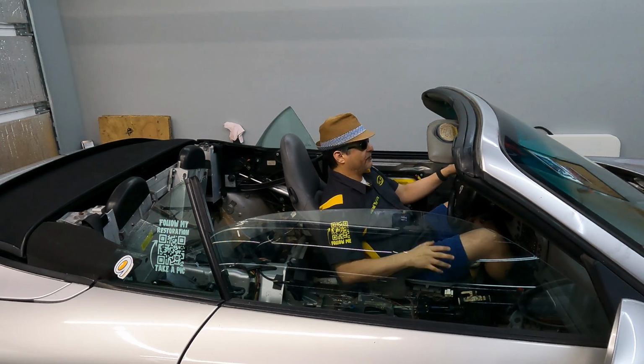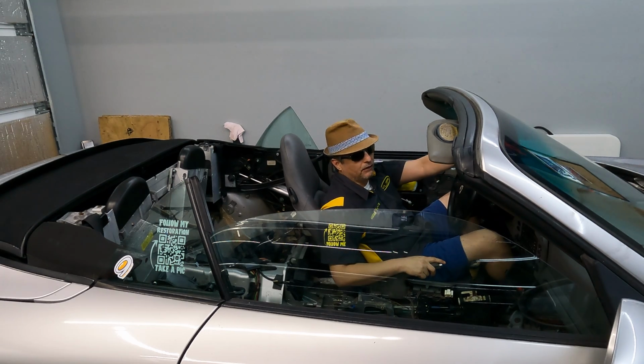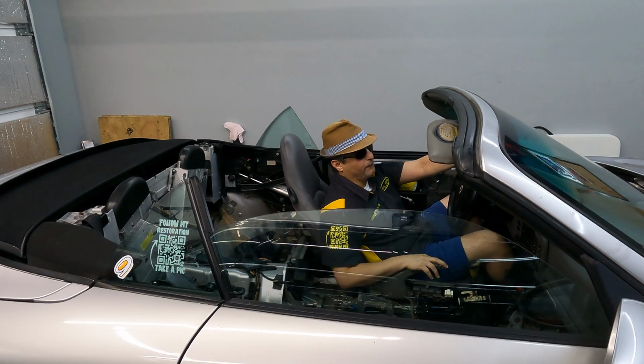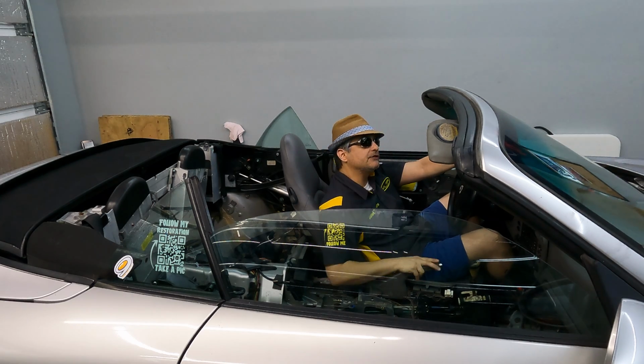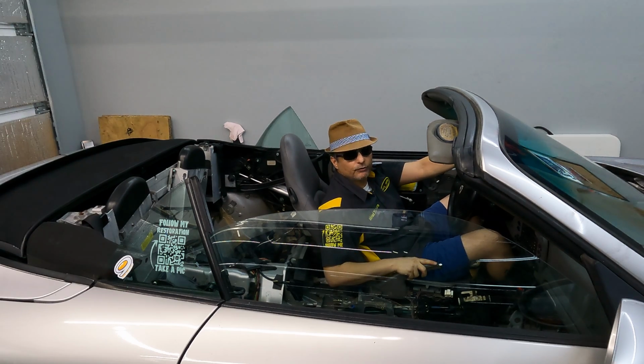So how much did this cost me? I'm sure everybody is wondering, what is a repair like this going to cost? Well, it depends, right? It depends on what you need to have repaired. If your little micro switch lever that I pointed out in the first episode is broken, that's going to cost you, buddy, at least $350 if you're lucky to find somebody that's willing to sell it for that cheap. If you want to go to the dealership and buy the retrofit that Porsche released years after, that's going to set you back at least $1,200.